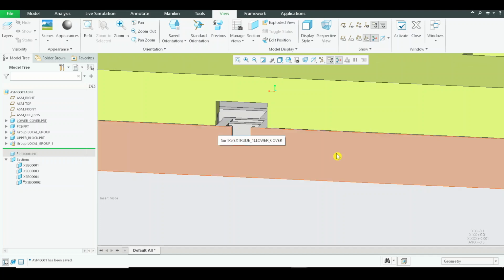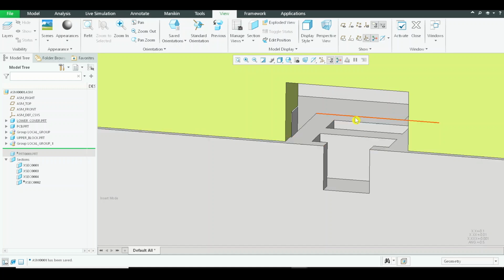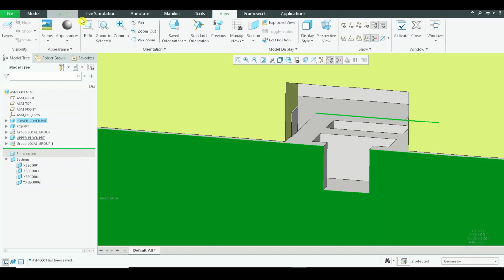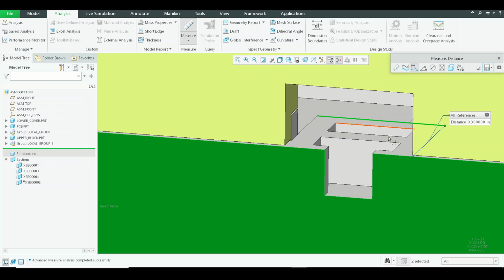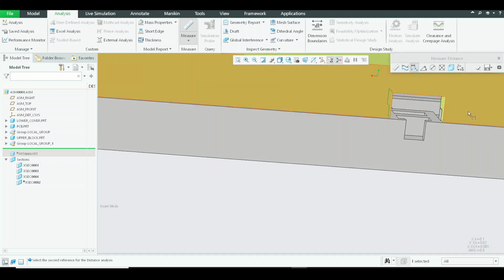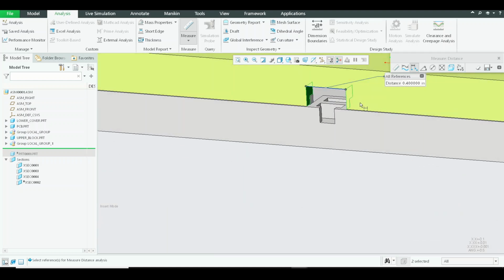All right, now the first and foremost thing is what can be the overall length and width of the strain relief. So if you look at this distance from here to here, by measuring from analysis and distance, it says that this is 0.38. Okay, so the strain relief must be minimum this particular dimension. And 0.38, let us just remember that thing. And the width must be 0.4, so it's almost 0.4 by 0.4.